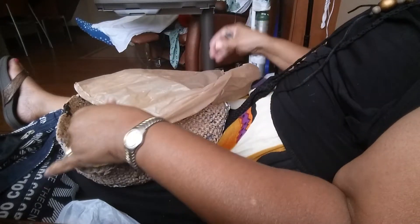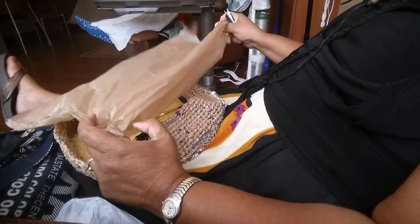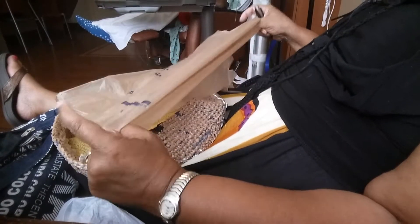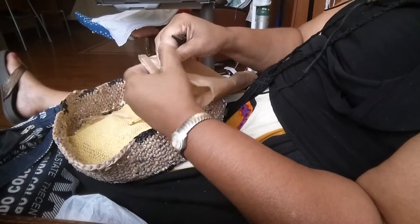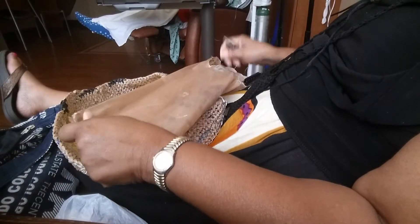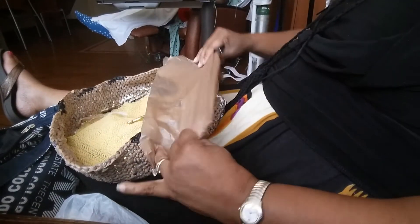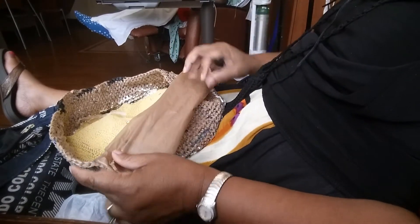Let me position the camera so you can see my hands at work. I'm just sitting here on the couch. What I've done is take one of my grocery bags — this happens to be a Kroger's bag. I just have little scissors because I left mine at home. I take the bag and pop the corners, then straighten out the bottom edge, fold it in half, squeeze out all the air, fold it in half again, and if I can, fold it one more time.